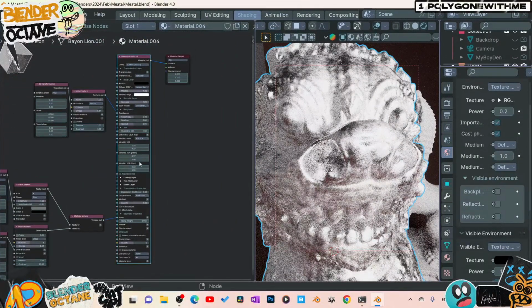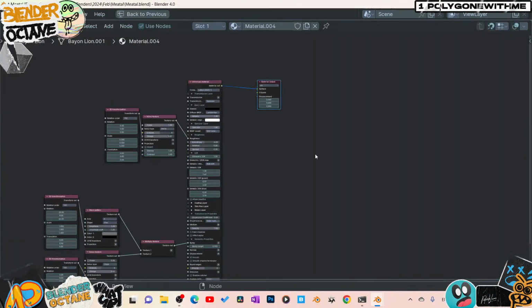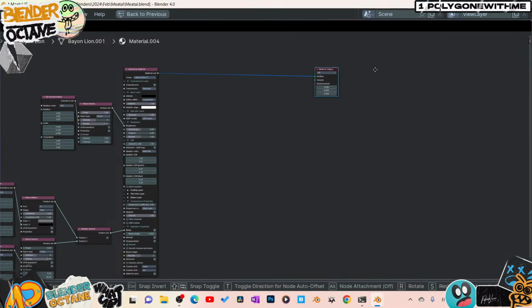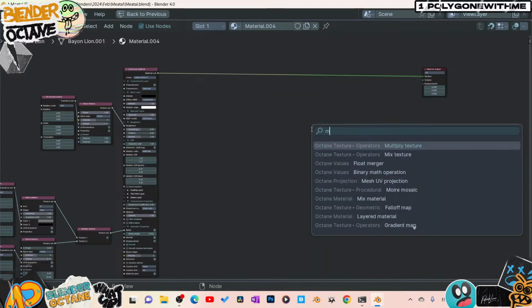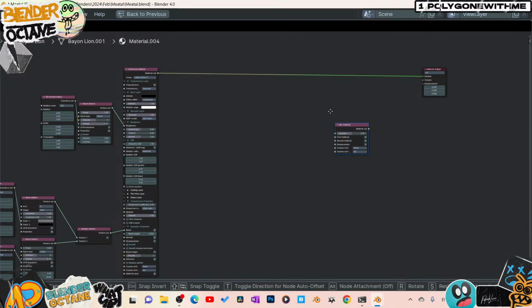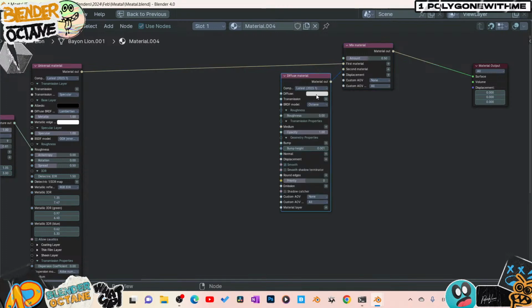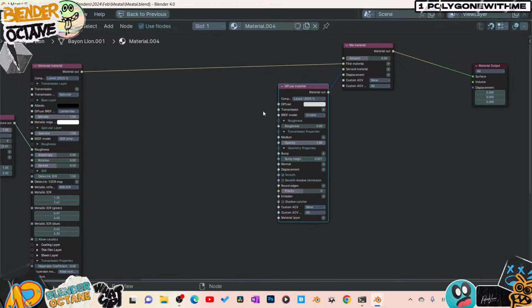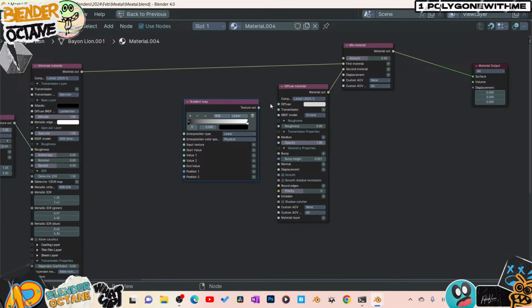Now what I'm gonna do is add in the dirt. To add in the dirt here, let's go full screen for a moment. Drag this guy out over here. I'm gonna add in a mix shader, no, a mix material, because we're gonna mix in a second material. All right, that's our first material. Our second material is going to be a diffuse. And I'm gonna give it a dirty, grungy color. Hang on, let's go add a gradient map. Plug this into the diffuse.